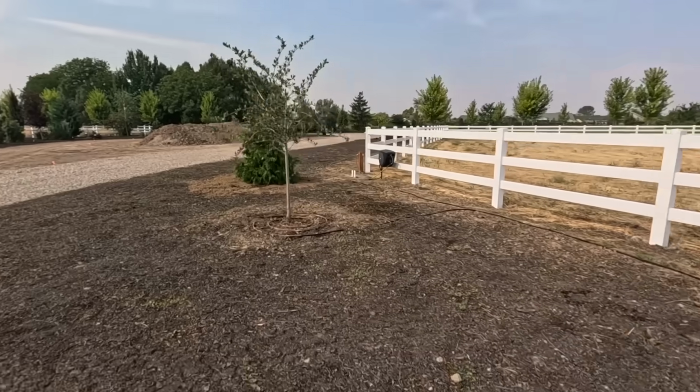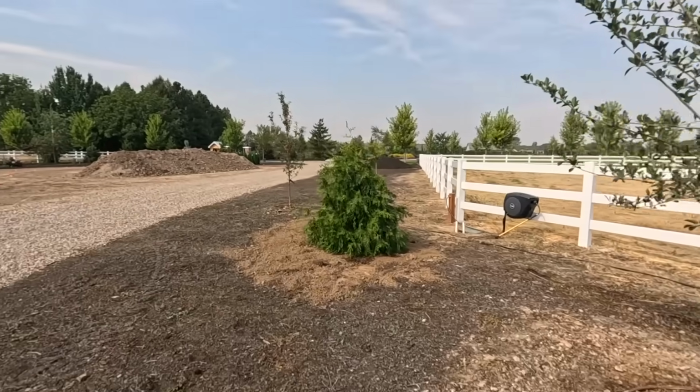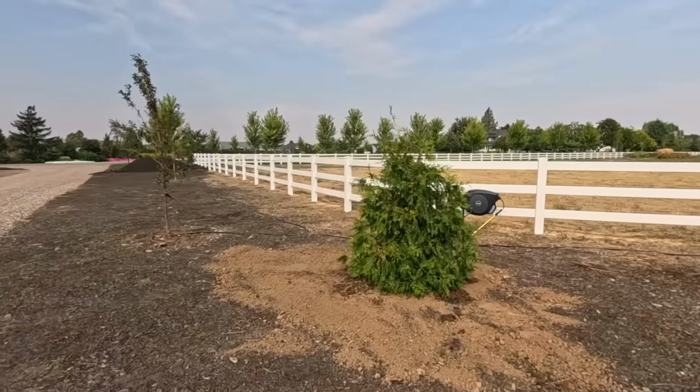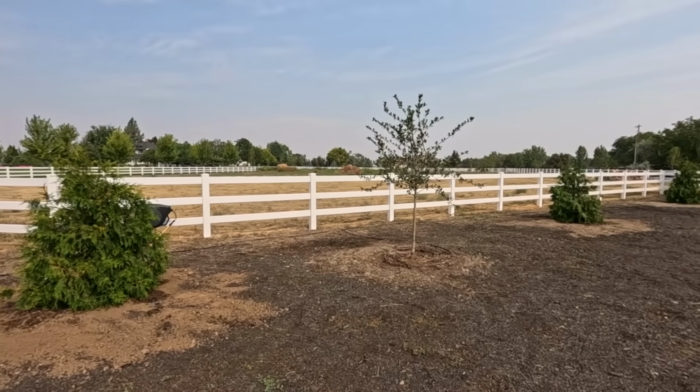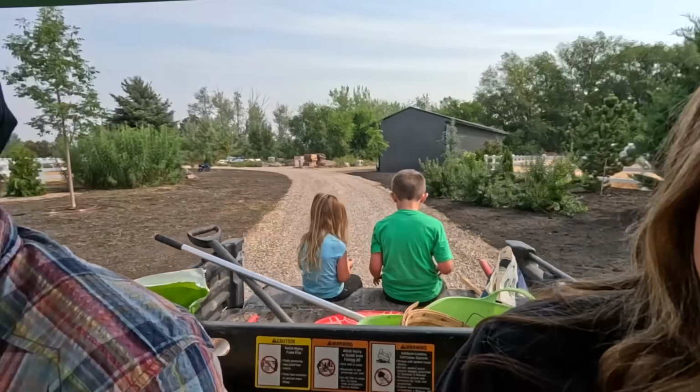And then the last one right over here, kind of at the corner of this part of the paddock. Gorgeous. You can kind of pan down and take a look at all of them right there. I love it so much. So first part of our project is done. I think we're gonna go tackle the liquid nailing of the pier caps next.